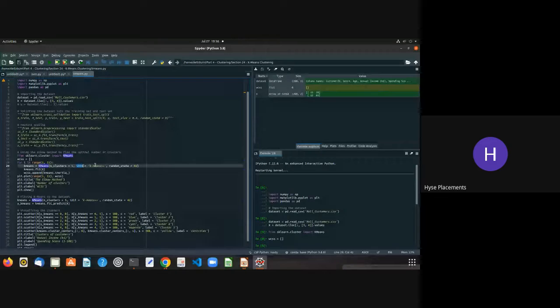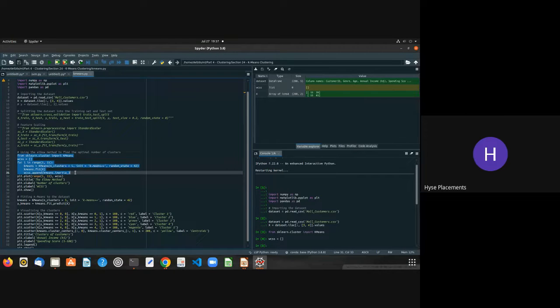We use init k-means++, and WCSS is the formula we are applying, the same formula. And you are applying the random state as 42. That means at that particular point, there is no need to change any values. If you're applying the formula again and again, make all the values static.